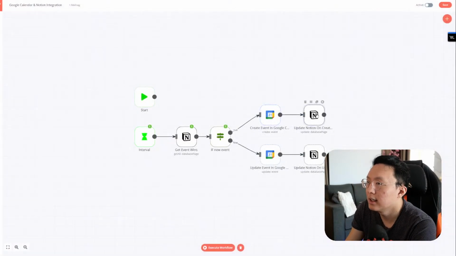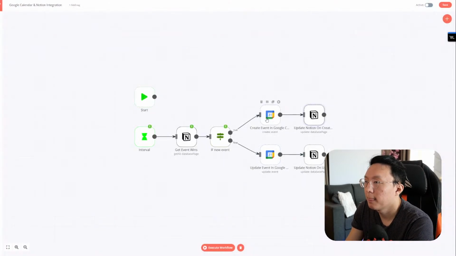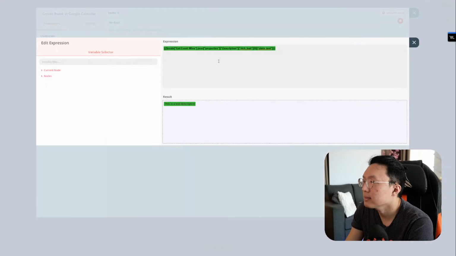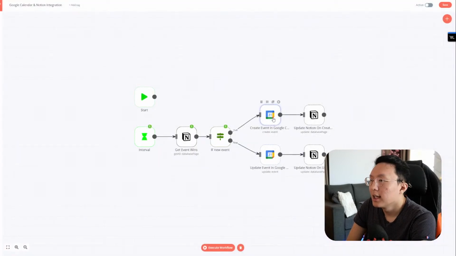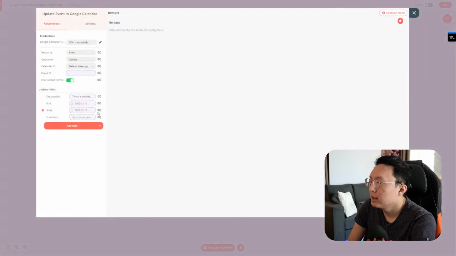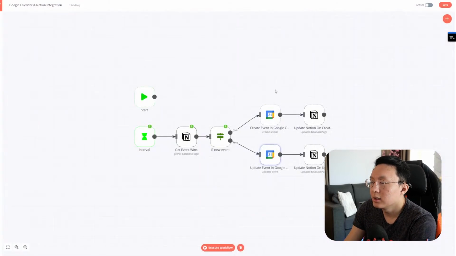I already have this information here, so let's just get the ID. Okay, let's get the ID like that. Later on I can make it a proper link, but for now I just want to keep it simple. So we have the ID there. Same thing with the description, the ID is there as well.